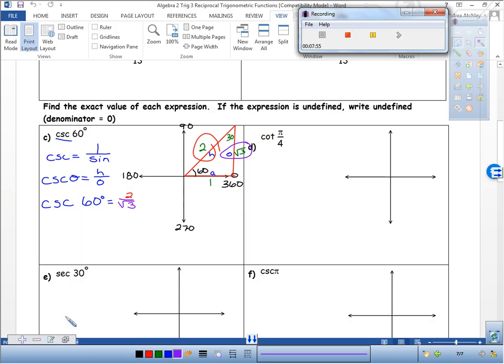Now, sometimes they will rationalize that. Let me show you what it looks like when we rationalize. You're going to multiply the top and bottom by the square root of 3. 2 times the square root of 3 is 2 square root 3. And radical 3 times radical 3 is radical 9, which gives me 2 radical 3 over radical 9. Class, what's the square root of 9? 3. So it could be written like this, or they could just leave it like this. Know that they are both the same thing. Any questions over that?